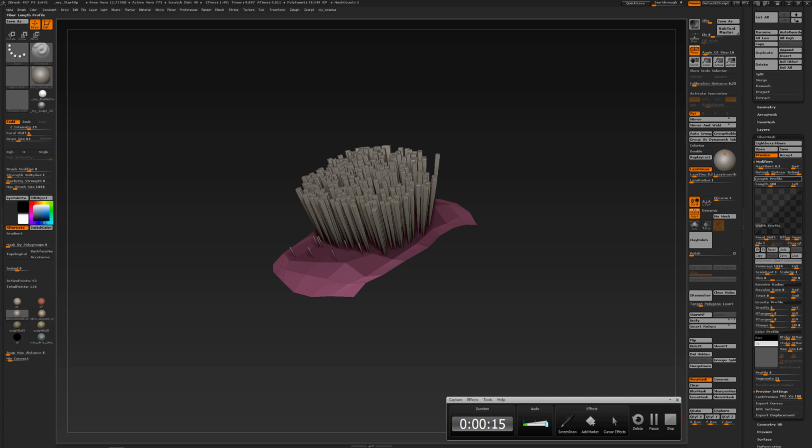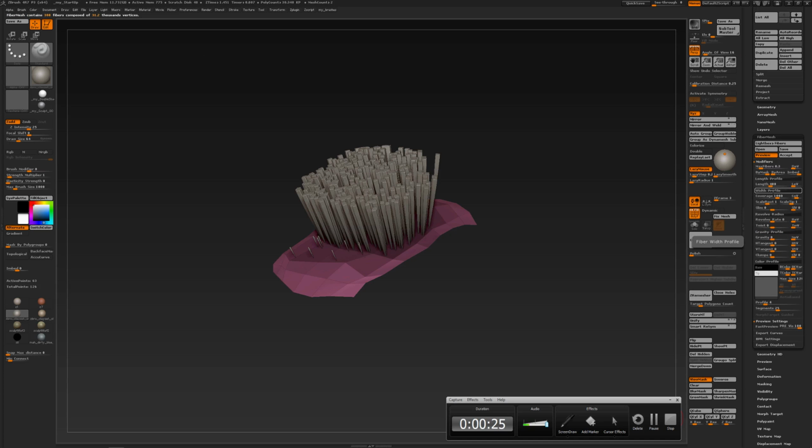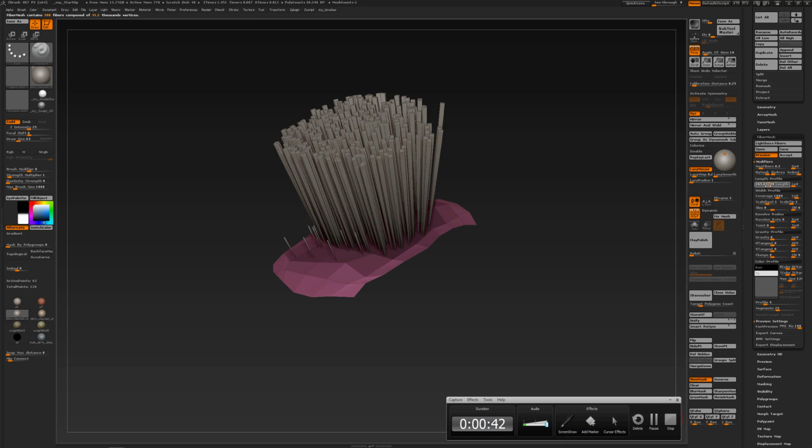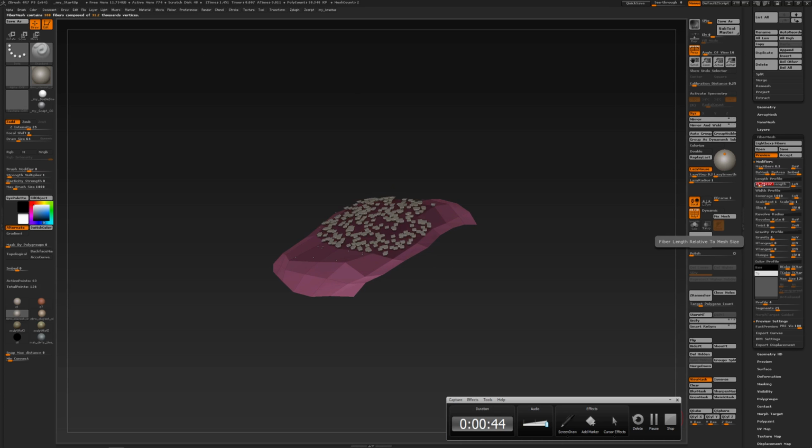Then I come to the length profile. So when I open that, I have done a reset. And before I cover the length profile, I'm going to cover the width profile, because when I change that profile, changes to the length profile will be more visible. So before the width profile, you have length. So that is the length of your fibers. A higher amount will lengthen, a shorter amount will shorten your fibers. I'm going to set it back to 400, not 4,700, but 400.